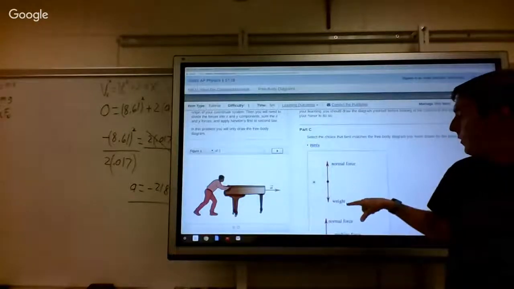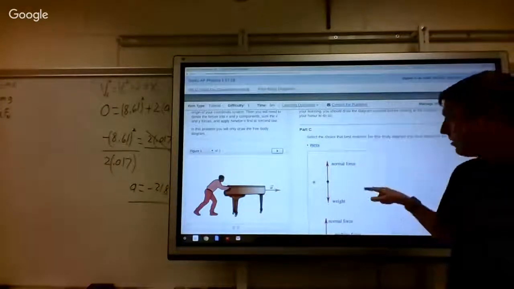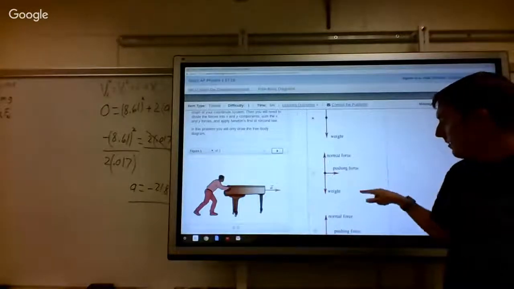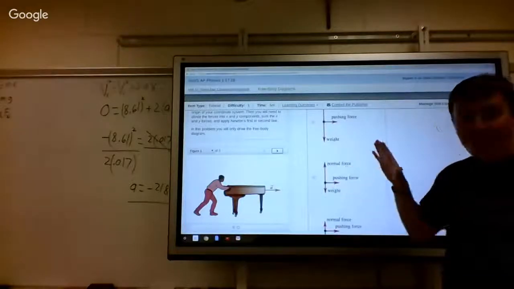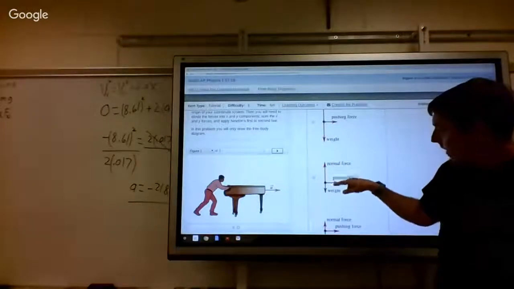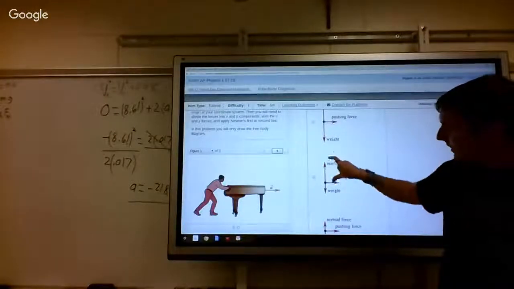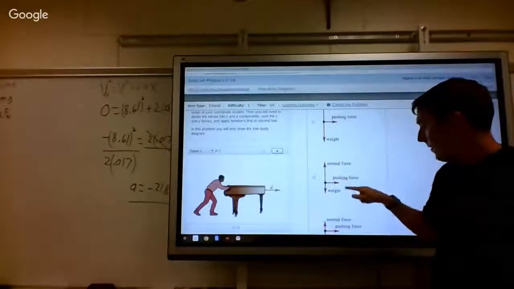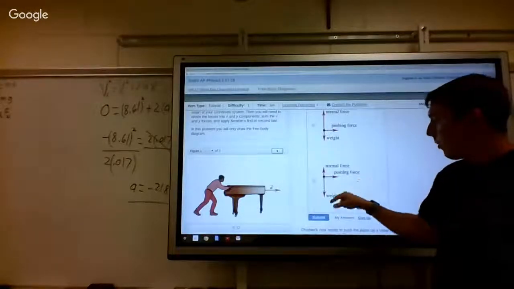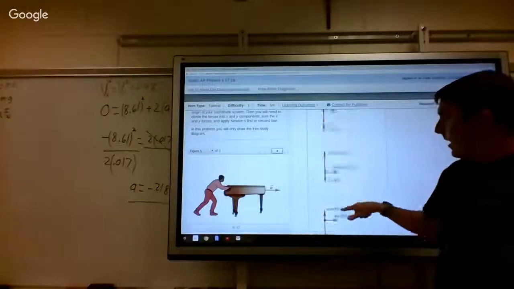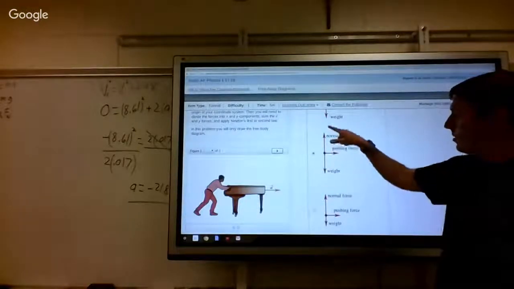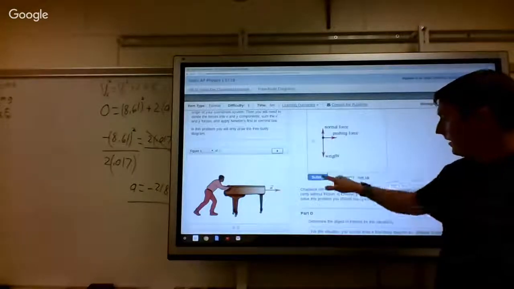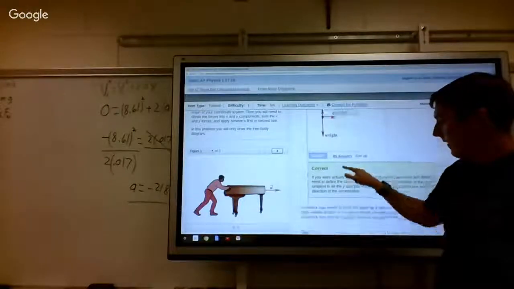So we know that there's weight and normal force. Those two are going to be there. But then is there anything else? This one has a pushing force. The size of the arrow is important too. So now, if the weight is small and the normal force is large like this, then according to this picture it is being lifted up, but that's not what's going to happen. So it's not that one. And then right here, the weight is more than normal, so this is saying that it's going down. And the other one that's nice is this one where those two are canceling each other out and you're going horizontal. So that one, yup, I clicked it. Yep, okay.